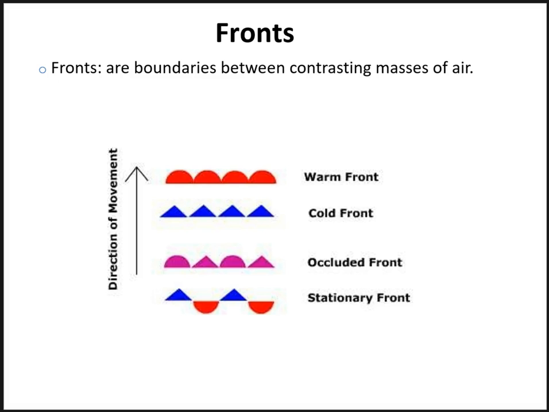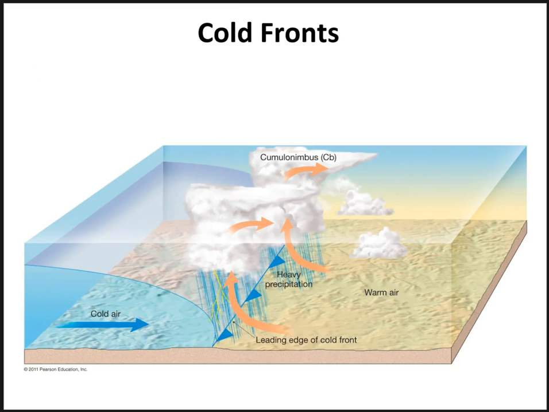The cold front occurs when a rapidly moving cold air mass, which is shown in this figure moving from the left to the right of your screen, runs into and overtakes a slowly moving warm air mass. It's important to note cold fronts move faster than warm fronts. Because cold air is denser than warm air, the cold air mass remains close to the ground and sinks under the less dense warm air mass.